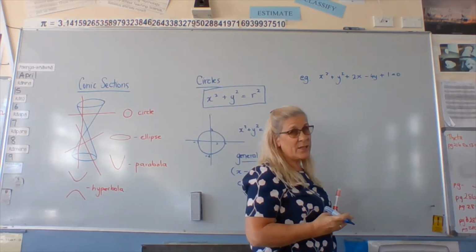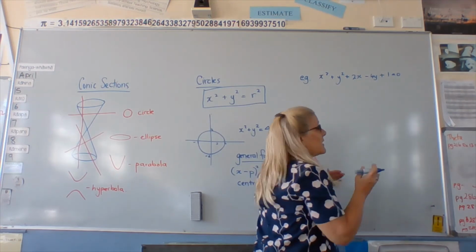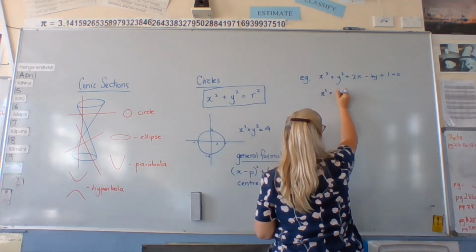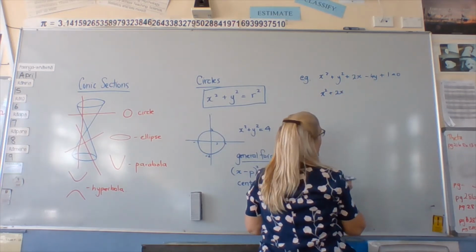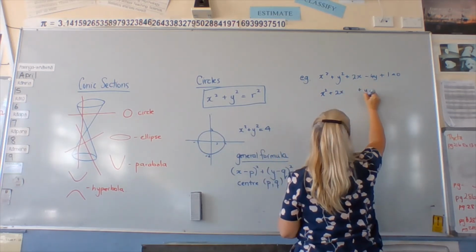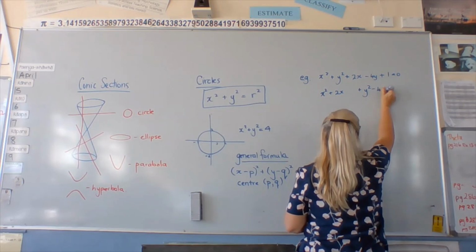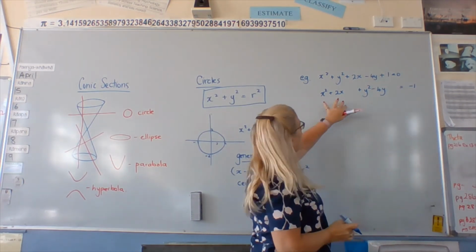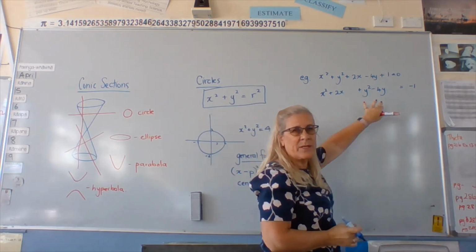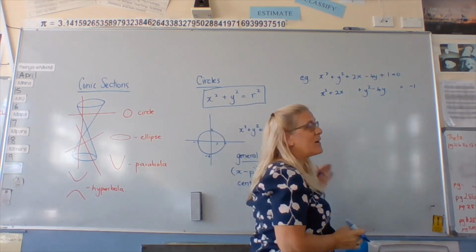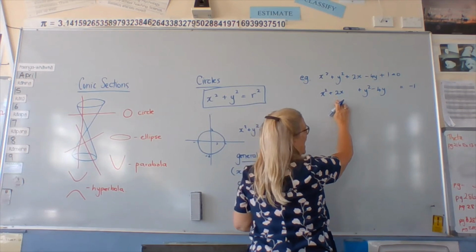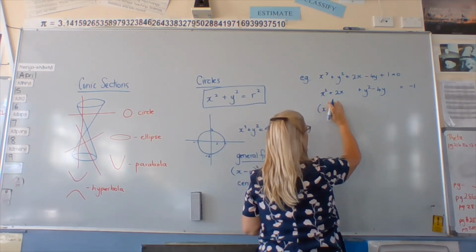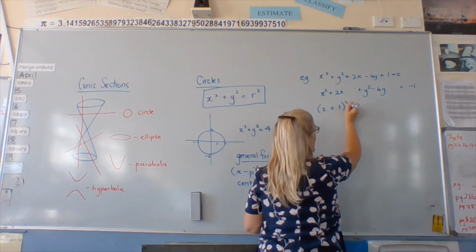Now you had a little look at this last year in algebra. This time it's a little bit more complicated because we're going to look at it as this one and this one, and we're going to put the number over here. So we're going to complete the square on this one, complete the square on this one, then we'll have our information. So remember, we're halving this, x squared plus, oh, not x squared, x plus 1 squared.